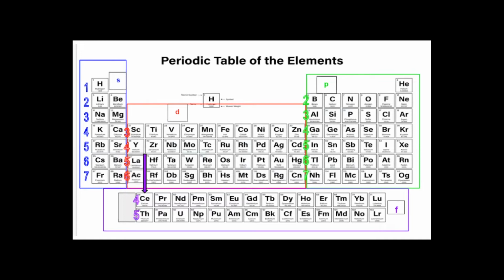Our advice would be that on your side notes, label out your periodic table like this, so you're able to figure out which set of quantum numbers would match up. A good test question would be, what is the quantum number of this element? You have to find the element, but you need to know what the number is. So knowing this orientation on your periodic table will be helpful.